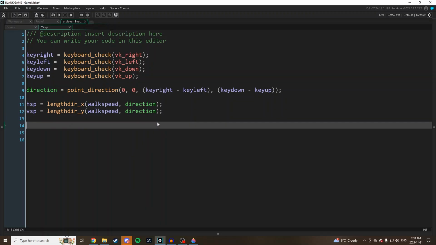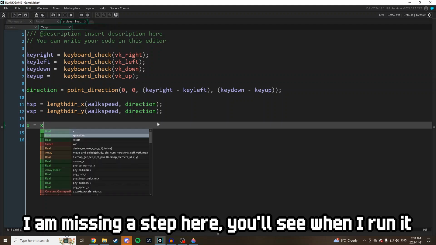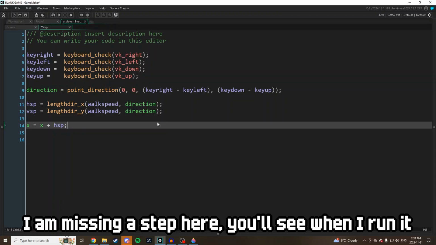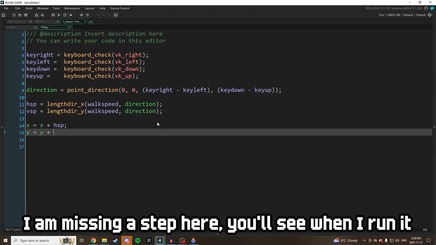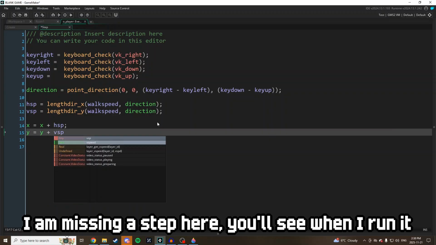And then realistically, the only thing that I still have to do is update my coordinates. So I can just go x equals itself plus my horizontal speed. And y is going to equal itself plus my vertical speed.